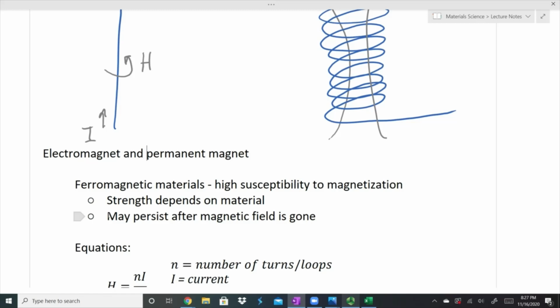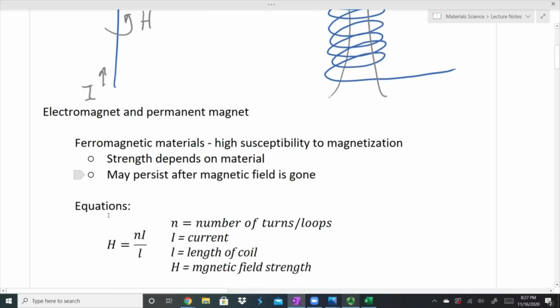Just because I have this material that could be magnetized doesn't mean that it is. I can put it in a really strong magnetic field and it'll take on some of that field strength, and when I remove that external field, this material will be magnetic.